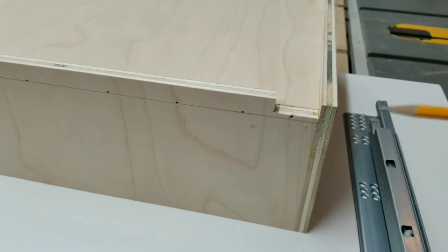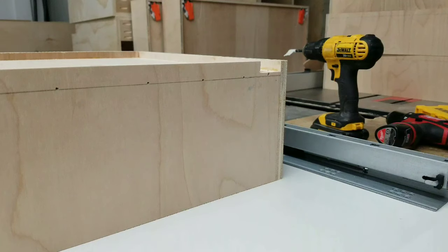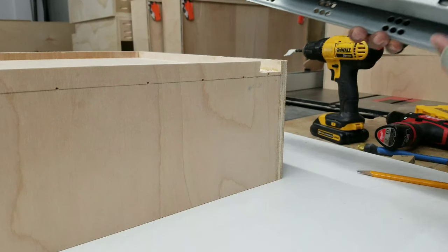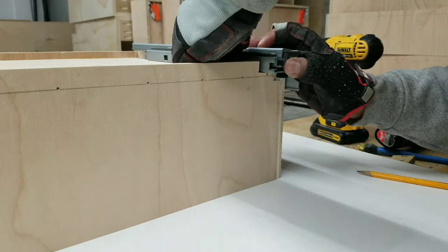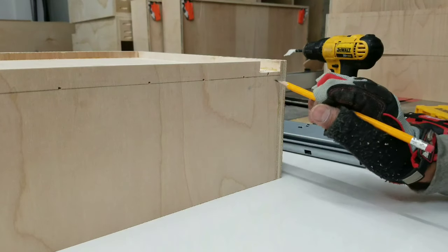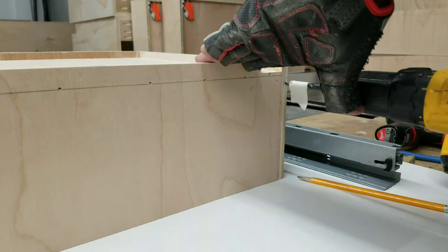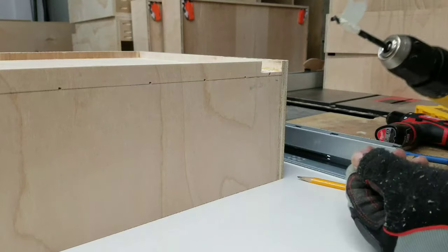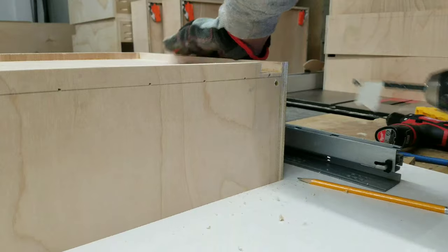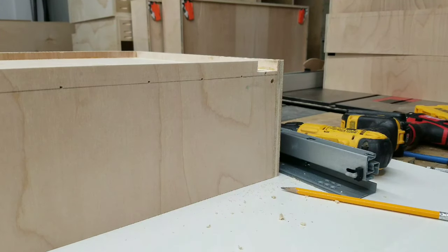But rather than measuring every single drawer, I decided to go the easy route. The easy route is taking your slide, using the hook itself to make an indentation, smack it in there. There it is. That's where we need to drill. A 3/8 inch deep hole. There it is. Clean it up a bit.